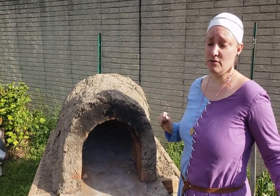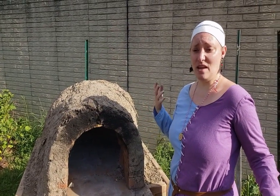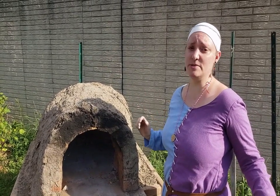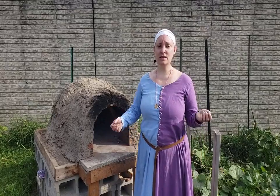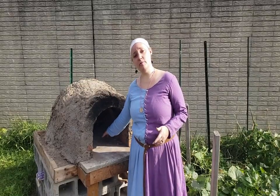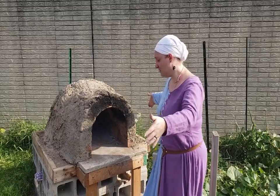So look for a local distributor of fire brick. I think we got ours at Home Depot. If not, there's plenty of places that you could pick them up online. A little pricey, but 100% worth it because it's a safety concern. Okay, so at this point you've got your pattern made out, you've got your platform built, and you've got your fire brick laid out under where you want your oven to go to the width of your oven.